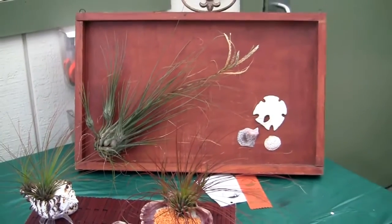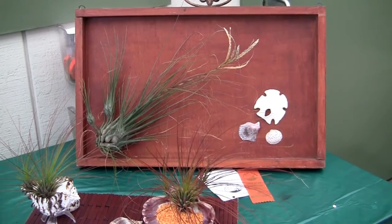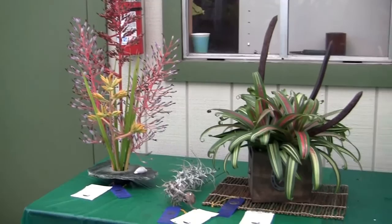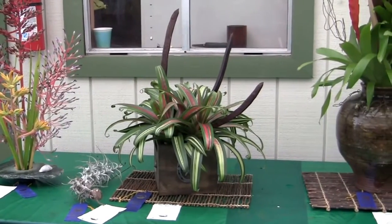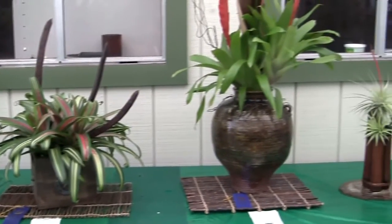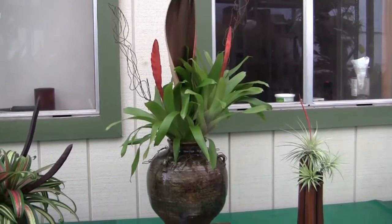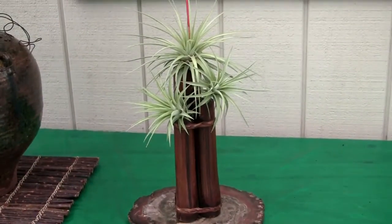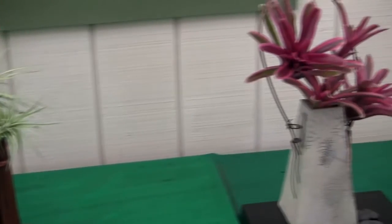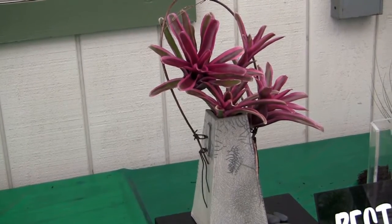And a beautiful big Dyckia on a background wooden board. And then continuing in the artistic division, we've got some floral displays and just some very beautiful, this looks like a striated Guzmania lingulata, and then some beautiful varieties. I don't know which ones, beautiful varieties in a floral display. Next to that, we've got a nice Tillandsia espinosae, used to be known as Racinaea espinosae. And then beautiful little display with, appears to me to be fireball variegated.